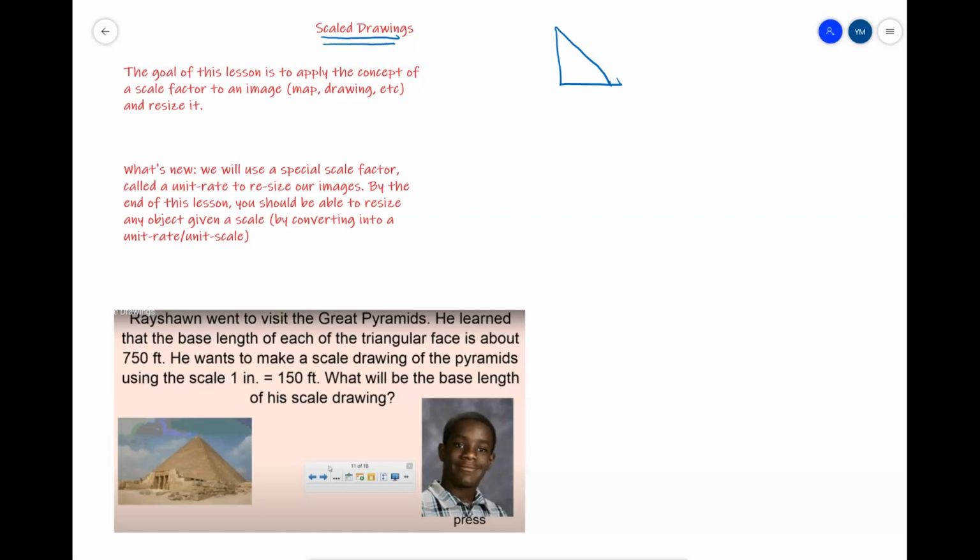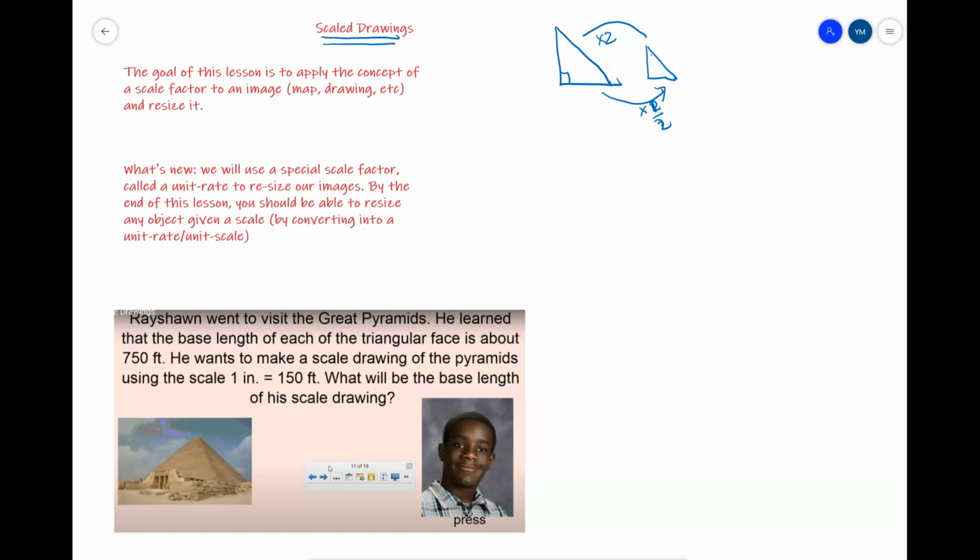So for example, what we have dealt with so far is, let's say that we have two similar right triangles. We might know that this one, for example, I'm making this up, is 1/2 times bigger, because you're going from larger to smaller. But if you're going from smaller to larger, then it's going to be the reciprocal of that amount, which just means that it's going to be 2 times. This is just an example.